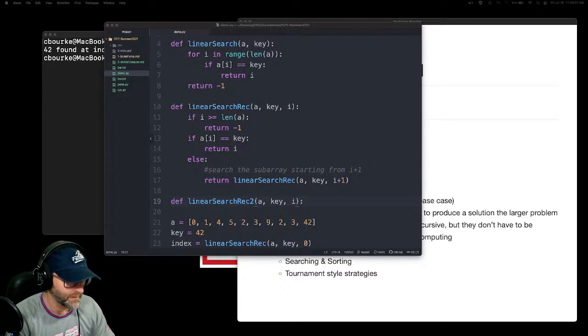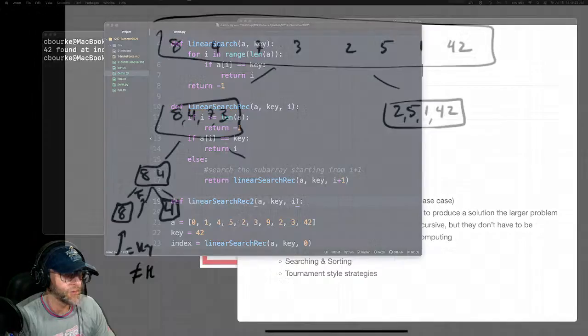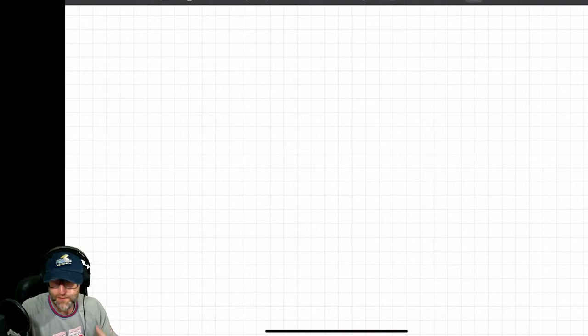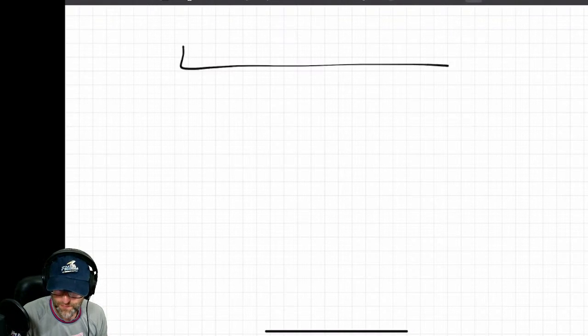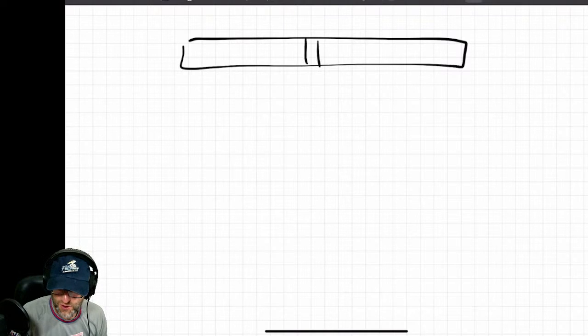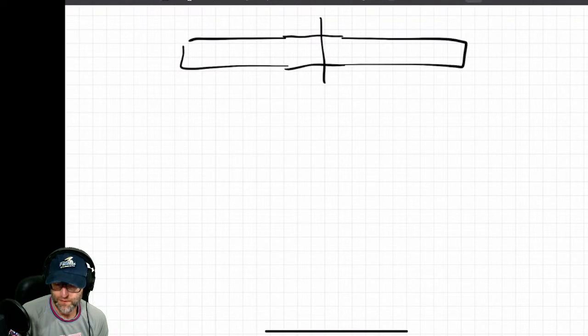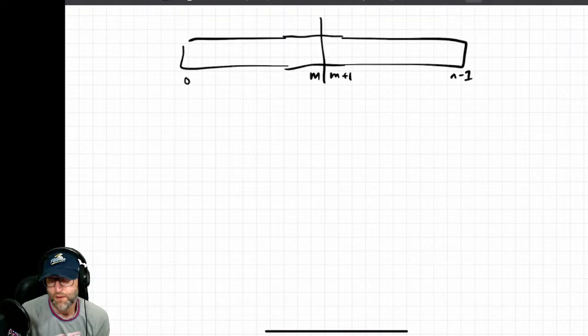All right. Actually, let me go back to my visualization over here, and let's find out how we can do that. It's going to be very, very similar to how you do binary search. Let's think about it inductively in general, right? I don't want to look at the middle here. What I want to do is split this in half. Initially, this is going to be index 0 up to, I'm going to call this m, and this is going to be m plus 1 up to index n minus 1. Right? That's on the first one.